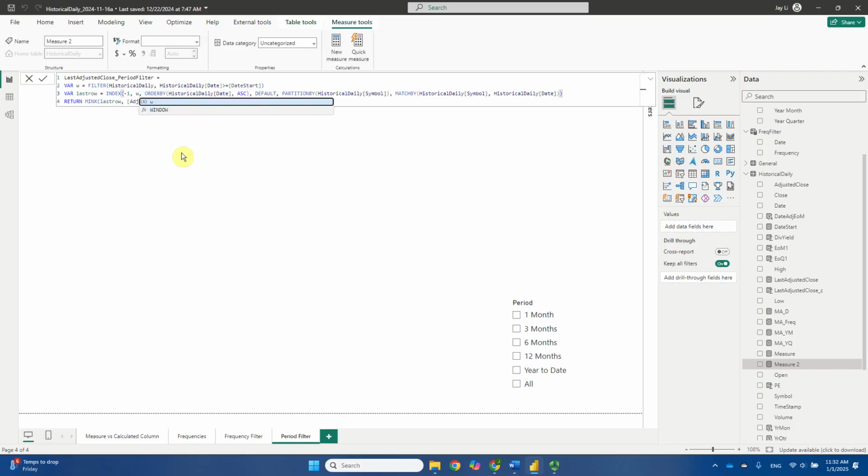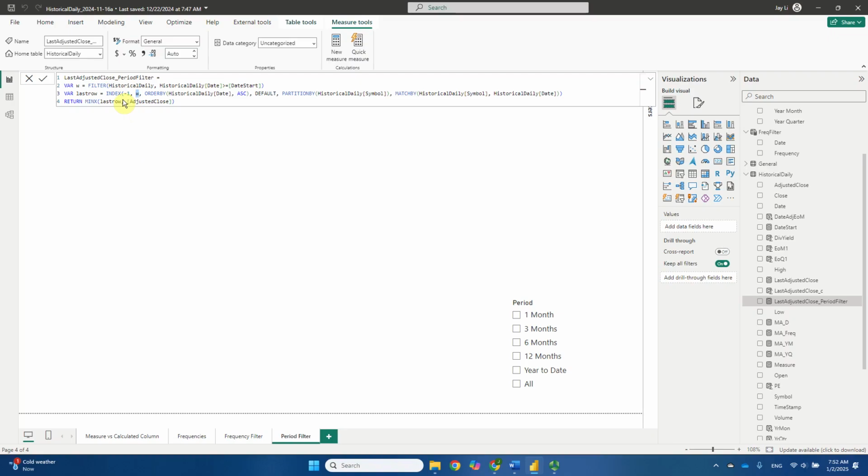Then instead, we just change this table name to W. So the index function is going to work on this new table called W, which is filtered after incorporating the user's request for a particular period. Now this index function is going to work on this table W, which contains the trading days within the period requested by the user in this slicer.